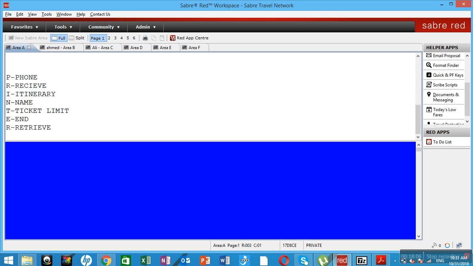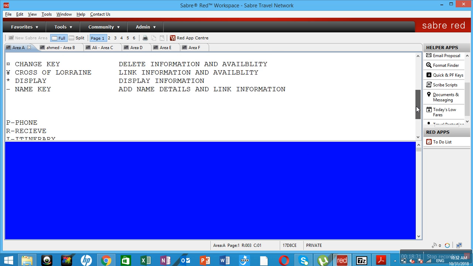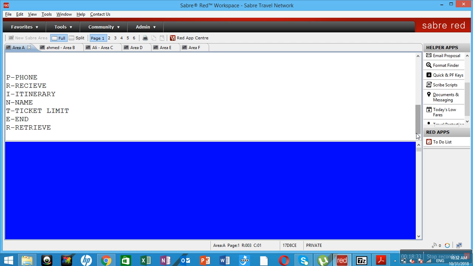So once you do these steps, your booking will be ready. ET usually we do when you issue a ticket. At that time you have to do ET. Otherwise, ER. ER is relevant while making a booking. So these are the mandatory steps to create a booking.